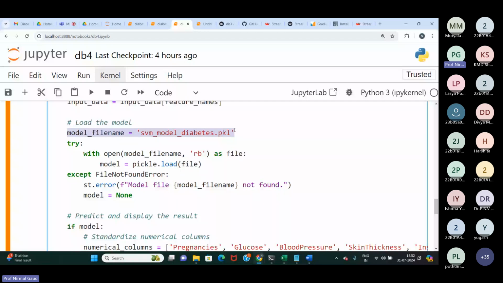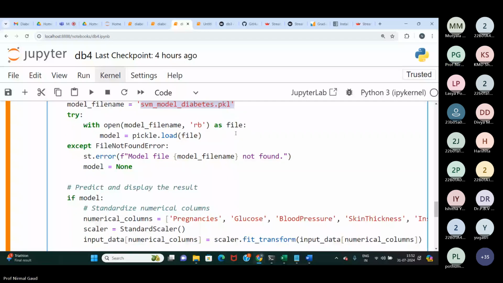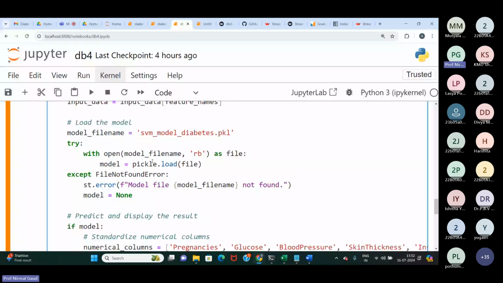Now remember one thing: the location from which you are running your Jupyter Notebook, the model should be saved in the same location. The location has to be the same, else it will give an error, model not found, file not found. I hope you are running from the same location where the model is present, Jupyter Notebook people.